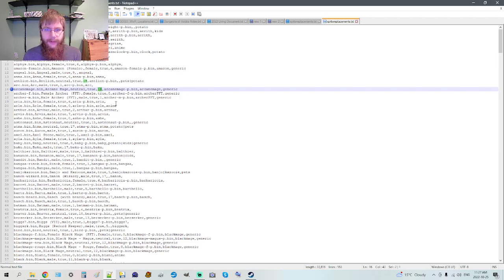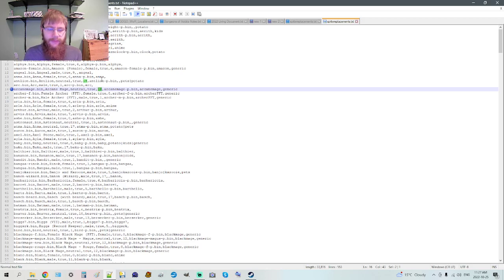This number here is a fallback portrait ID. Most sprites have portraits, which is this parameter here, but if they don't, or if for some reason somebody mangles their sprite replacements.txt file and accidentally deletes a sprite folder or a sprite file, like a portrait file or something, you will have this little number here, and it basically says, hey, if there's no portrait here, just use one of the vanilla ones.